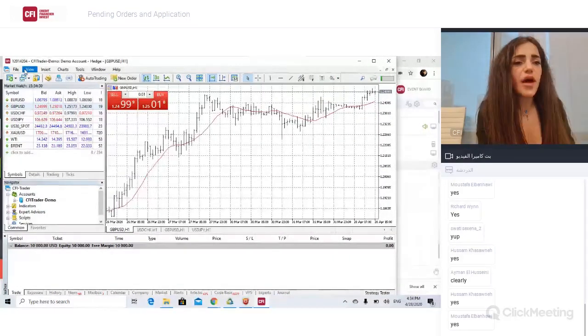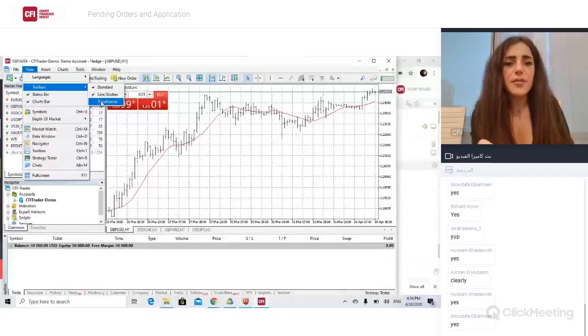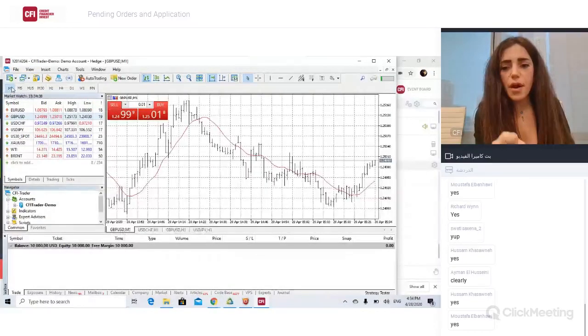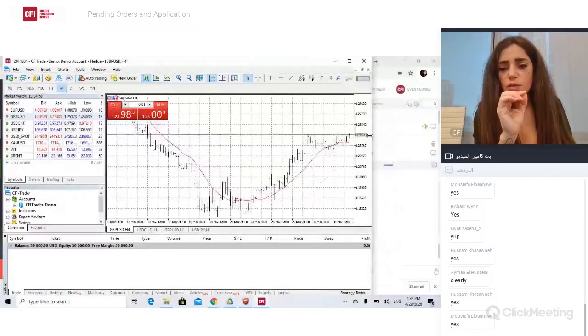Usually, you have time frames of H1. There you go, the time frame. So you have M1, which means each bar in this graph represents a minute. I can go to H4. It means each bar represents 4 hours. I will talk in detail in 1 second.